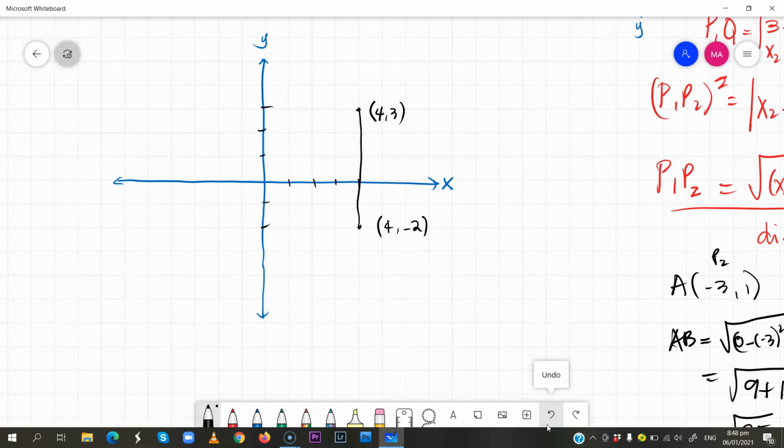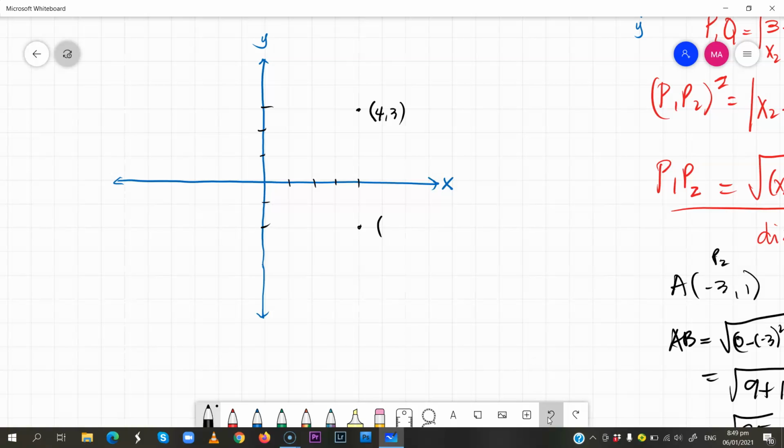So midpoint, looking at the figure here, obviously the midpoint could be here. Am I right? Looking at it, we could have 4 and 1/2 for y. Let's check if it's correct. Again, the abscissas are the same. Simply get the average between 3 plus -2 over 2. So this is 1/2. Obviously, the ordinate is 1/2. Okay, that's good if the segments are either horizontal or vertical.